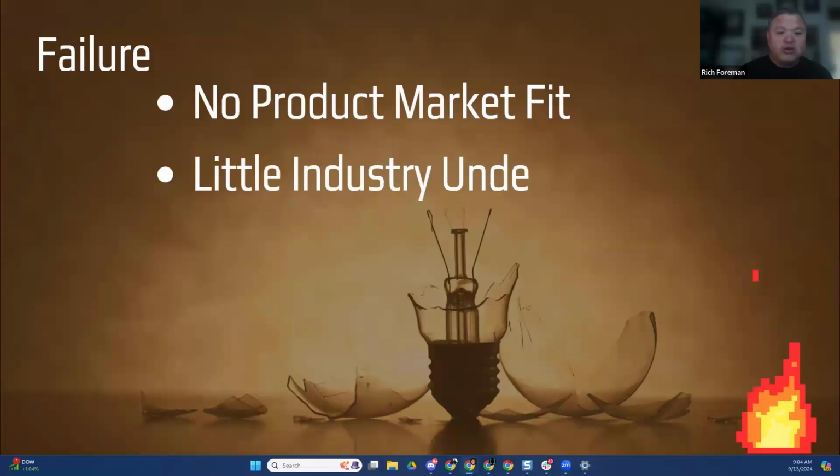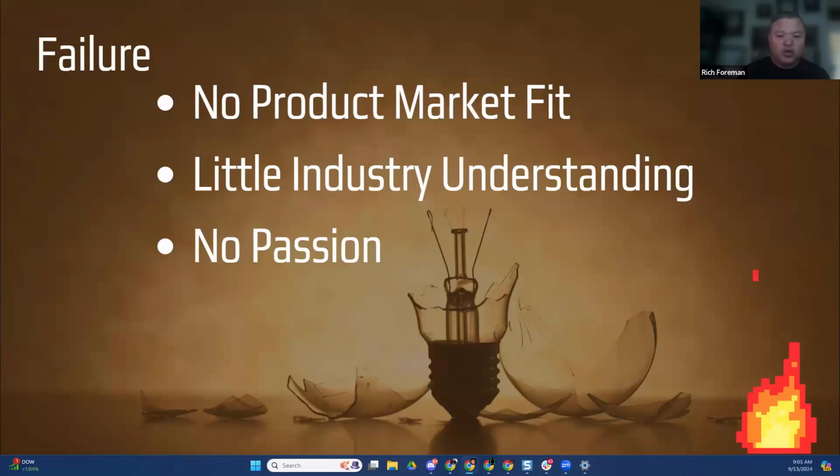And it failed horribly. Our target customers didn't want it. Customers that were interested thought our product was too primitive. When I reflect back, I really had little understanding of the publishing industry, and my research was only cursory. You've probably heard that passion is important, and it is, because in hindsight, what I could have done was reiterate and keep reworking the product. But I found myself just not caring for the publishing industry, and I just walked away from it.